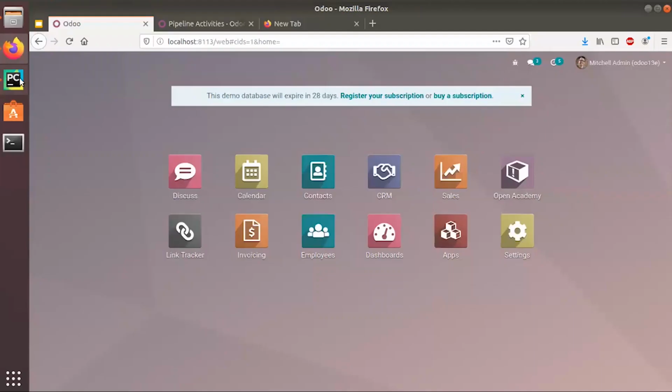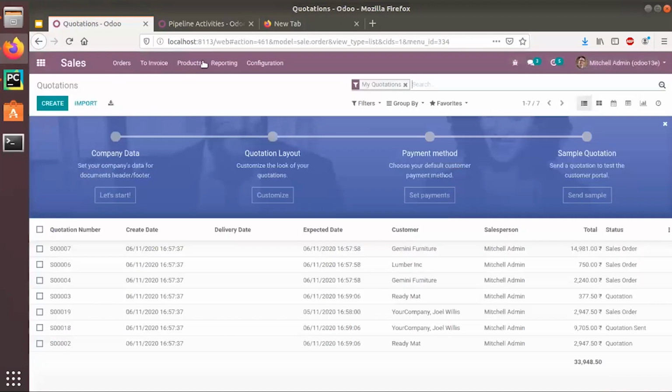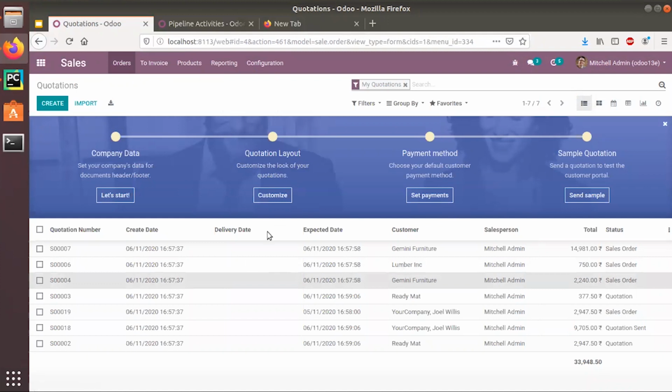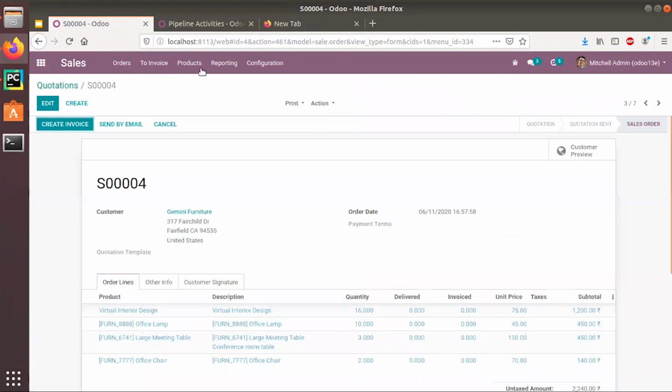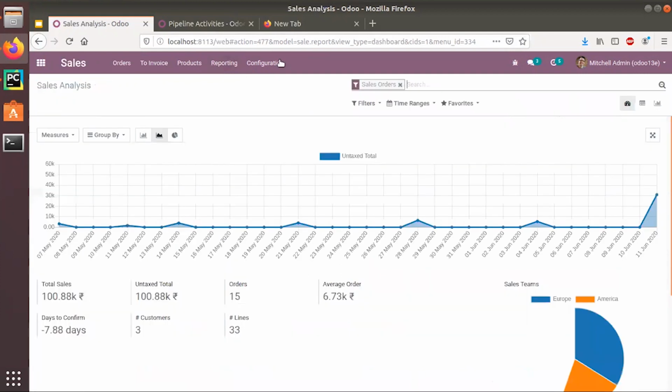Okay, it's completed. So in the sales, we're talking about the sales reporting. You see the sale order and the sales quotation table is sale order, but in the reporting section it's sales report.